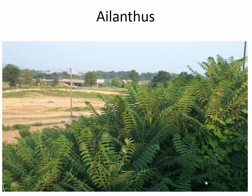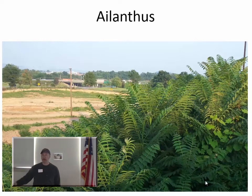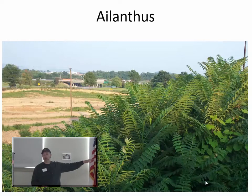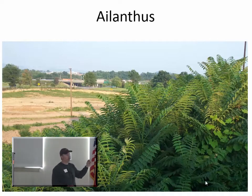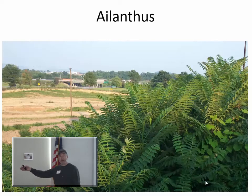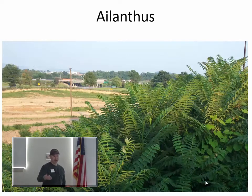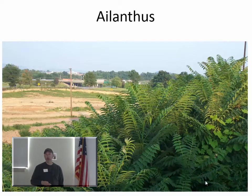Ailanthus stinks. It has a pungent smell. When you get into an ailanthus patch, you'll know it if it's a thick patch of ailanthus. Escort works tremendously well on it as a foliar treatment. Very, very slow activity. You're wondering if it's ever going to kill it. You start treating it in June and you're looking at it in July and it's still looking pretty healthy, not showing any symptomology yet. Then all of a sudden, a couple weeks later, the thing starts to fold.